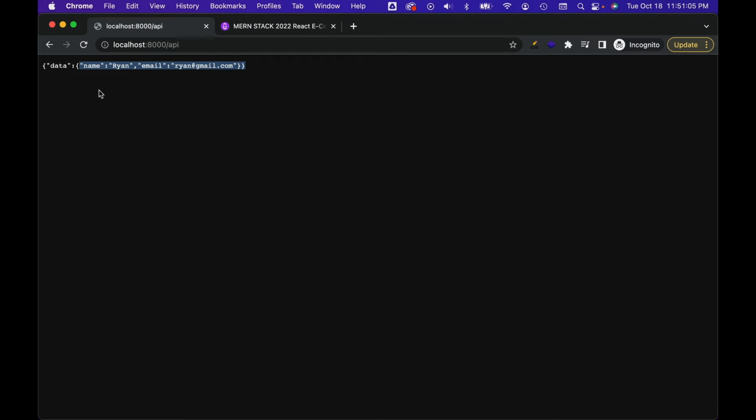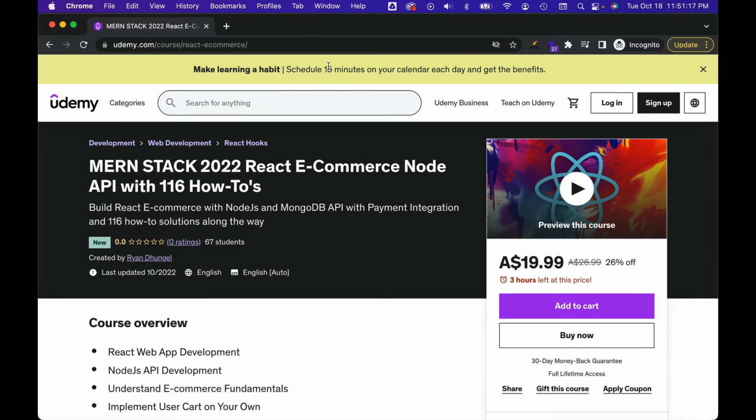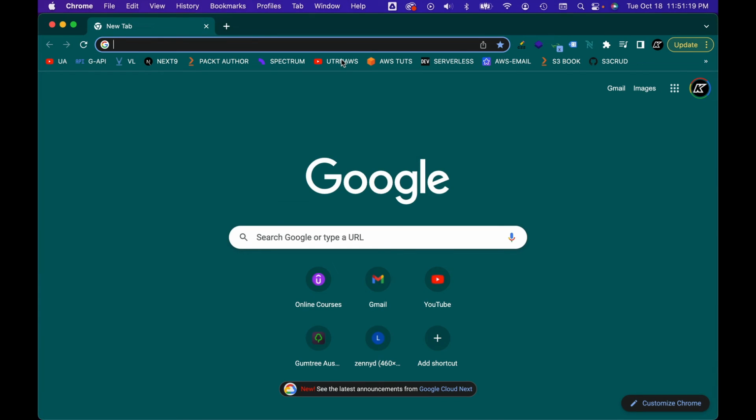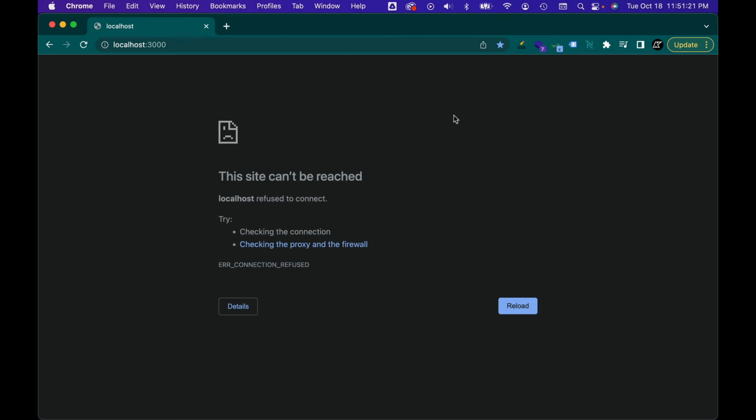Now you can also have the JSON Formatter, the Chrome extension that will make it look really nice. For example, I can actually try that. So that's 8000.